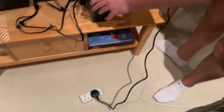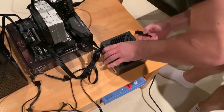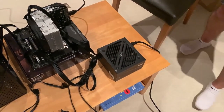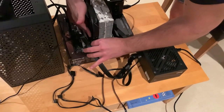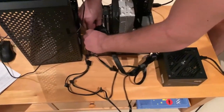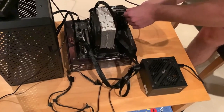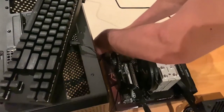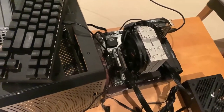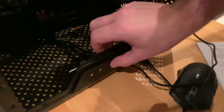Power plug, connect this here, switch it on, and make sure that the fans can freely move. All the cables are plugged in. Yeah, this fan can move off the GPU, so always make sure the fans can actually move. Okay, and now we're turning it on. And if I press the power button here, it should turn on.